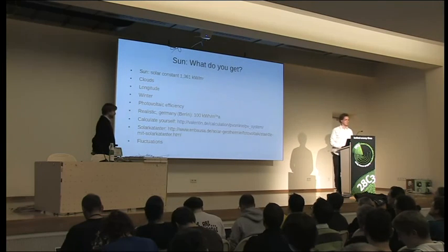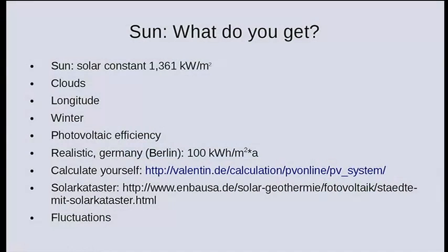About the sun. The sun is shining all day, all night. Not always in Berlin, but so what? And it's shining at a very constant rate of 1.361 kilowatt per square meter. That sounds like quite a lot. We'll compare that to your laptop's power requirements later.